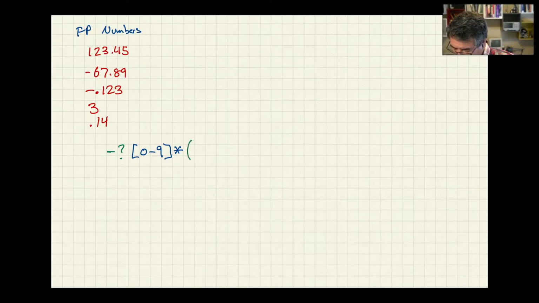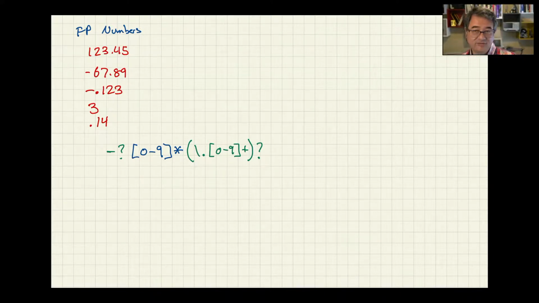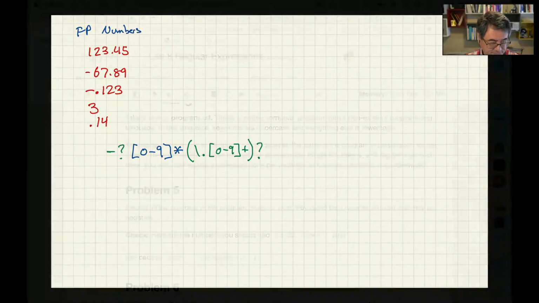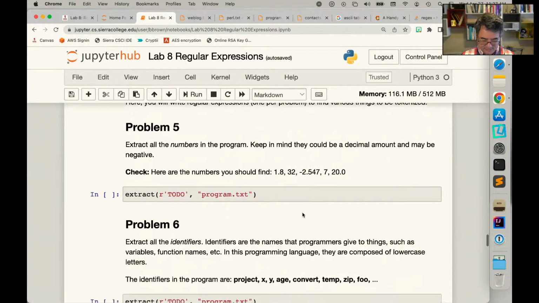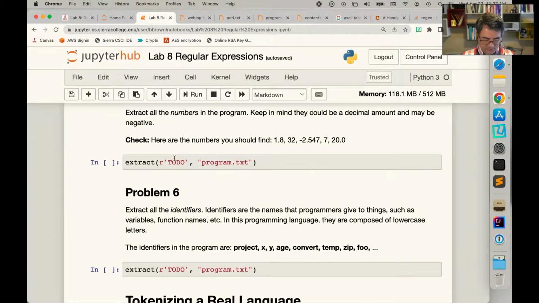And then we have the decimal portion. So we've got a dot, and now here we do need a backslash because the dot is what we actually want to match. We don't want to match any character. We want actually a real dot. And then 0-9 plus. And that is optional. You don't have to have that there. So that'll be something you can plug in there.